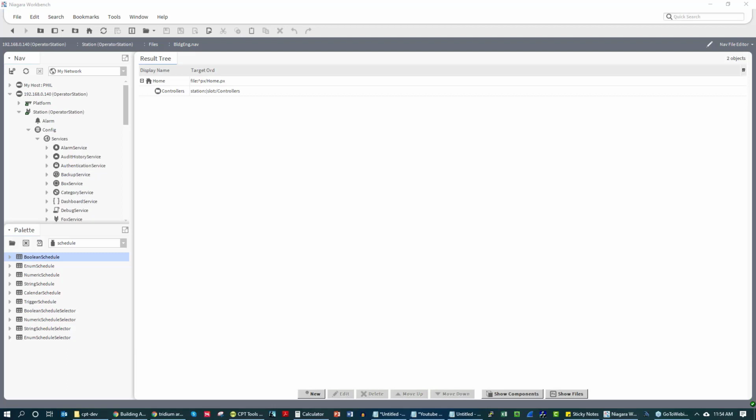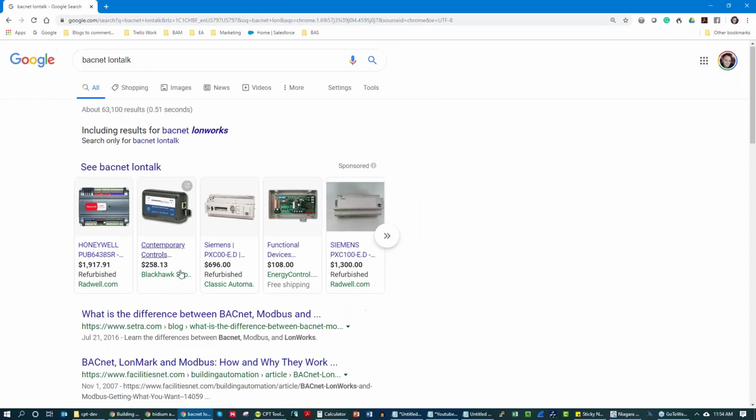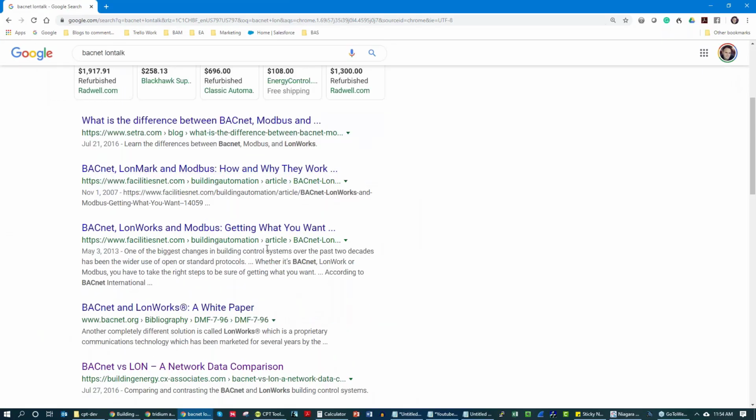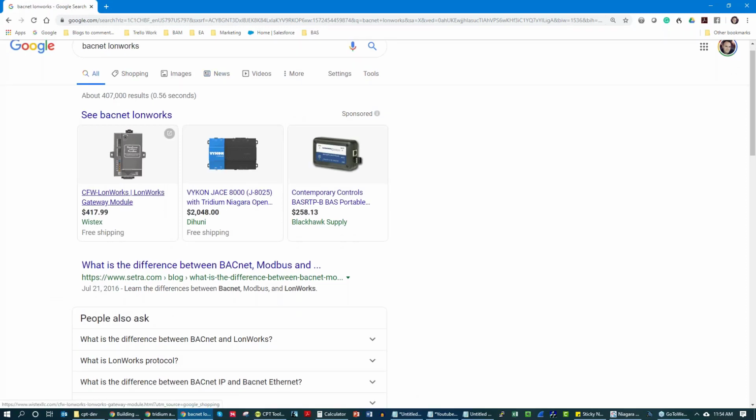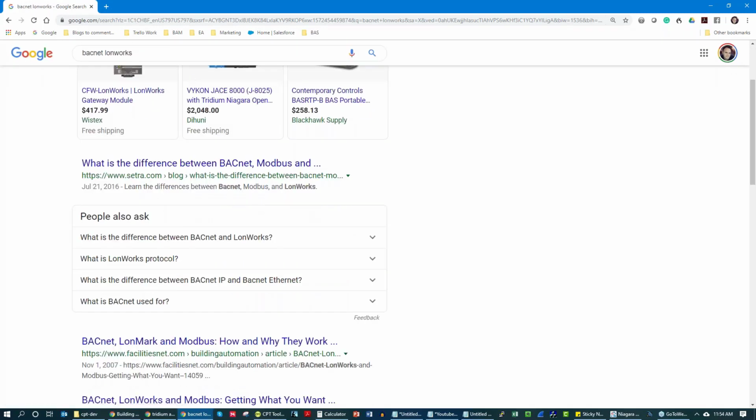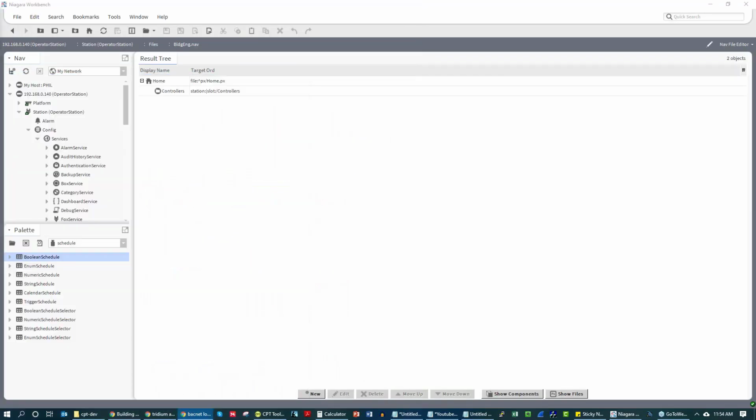What is the difference between BACnet IP versus BACnet LAN? BACnet LAN. Isn't that dead? LAN talk? I've never honestly seen BACnet LAN implemented in the field. I know they have LonWorks. Is that what it is? But I think that's dead. I don't even think they have it anymore.